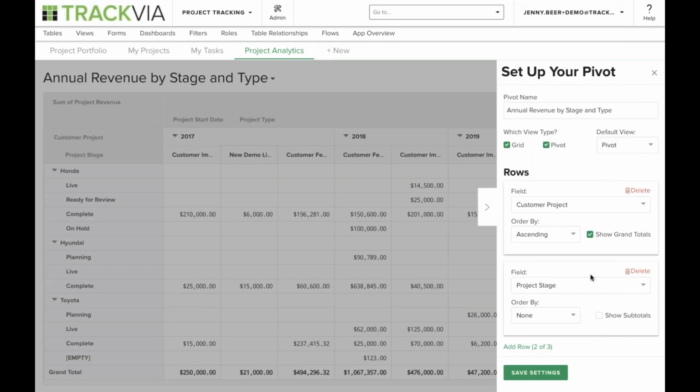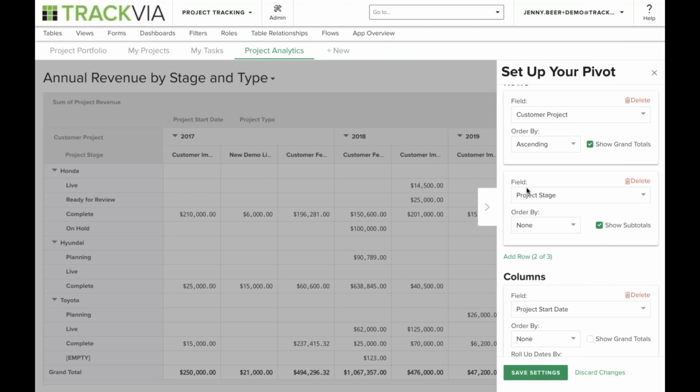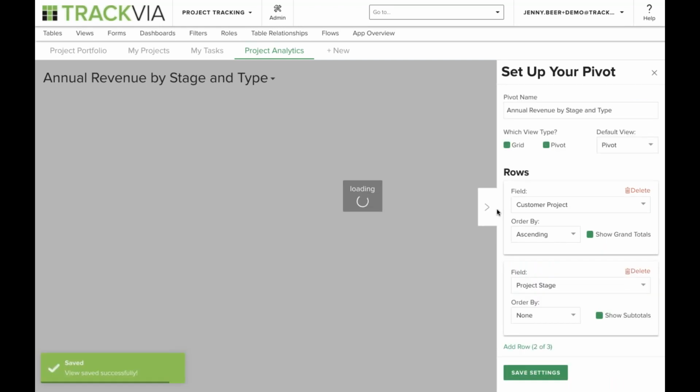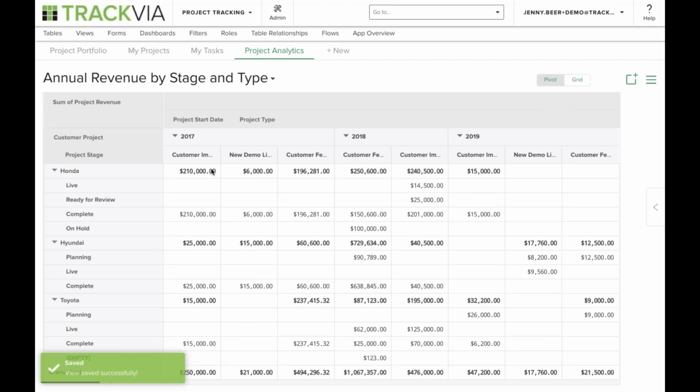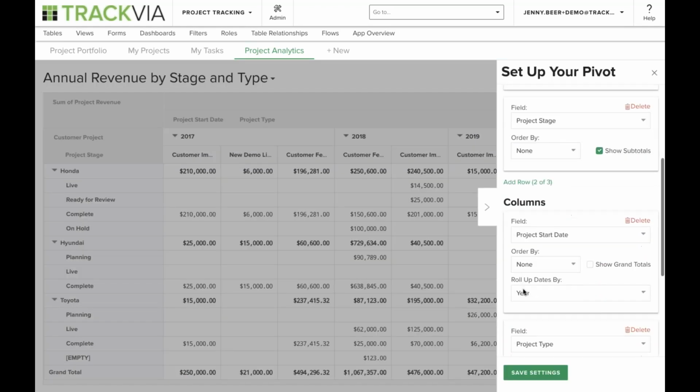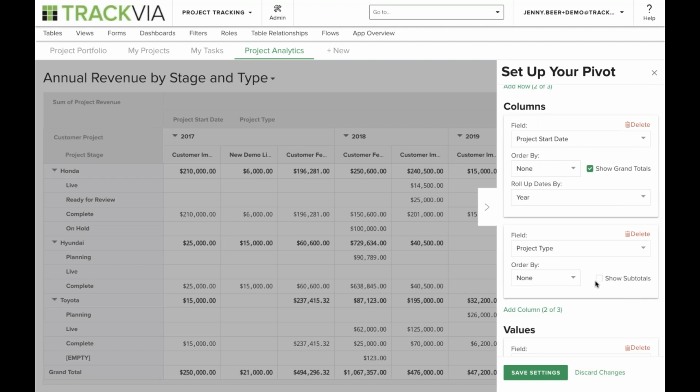We can also include the subtotals, right? So if we show the subtotals, we want to see for project stages what the subtotals are at each of the customer projects here. So we'll go ahead and save settings. And you'll see then we have the subtotals, right? So for Honda, at each stage, we've got all these different subtotals, right? Hyundai, Toyota, etc. We can go ahead and toggle that on for the columns to see it at the end of the columns and the project type.